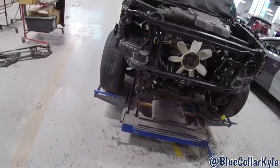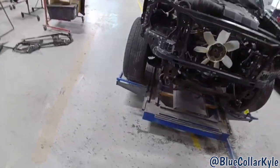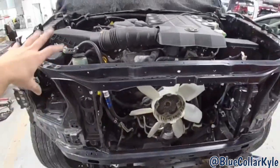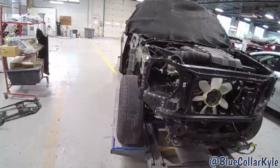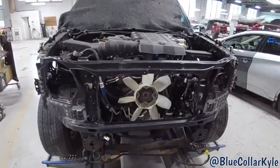I got this radiator support all welded in and finished up. I'm gonna have our paint department come over whenever they get time and go ahead and paint this. Reason being is I have lots of stuff disconnected and pulled back. So the car is kind of crippled right now. So they'll come over here and spray it right here. Then I'll be able to put that stuff back together and make the car mobile. And then it will head on over to the paint shop to paint the rest of it.